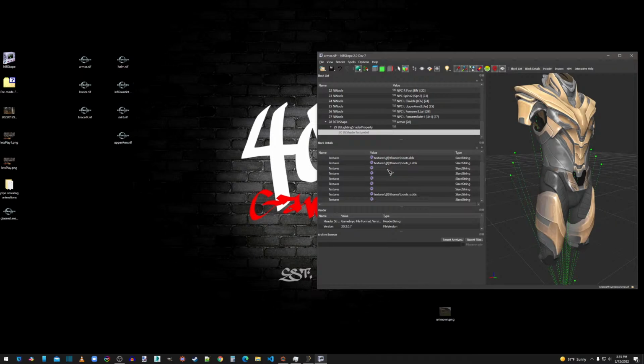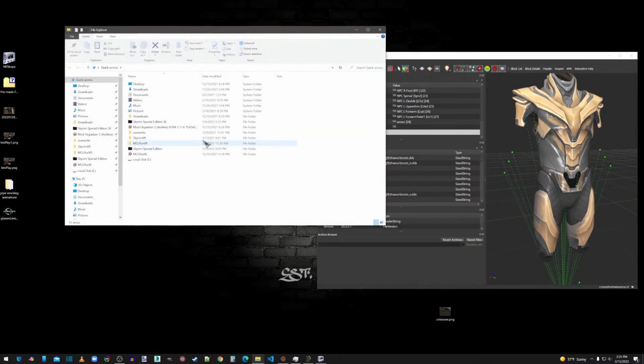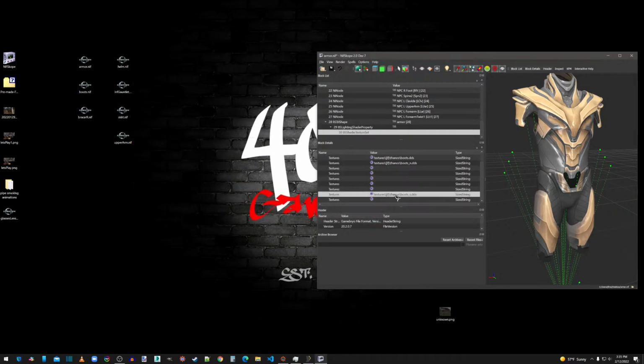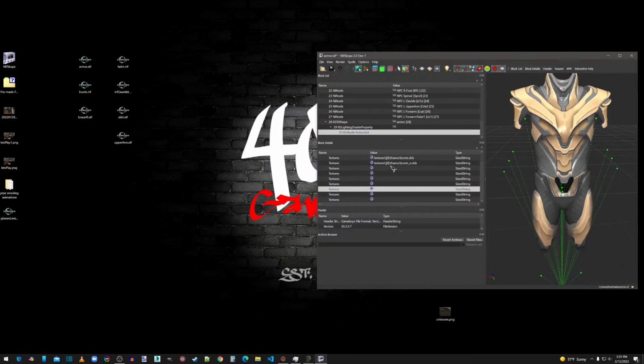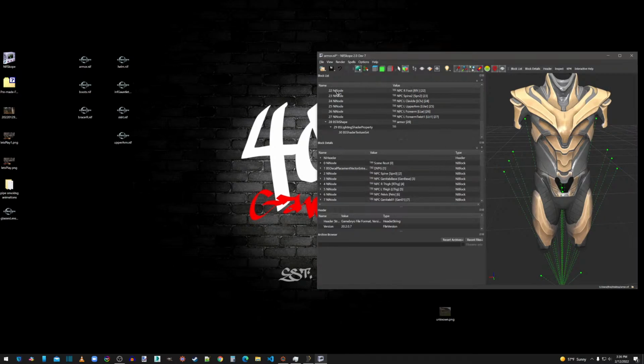Sometimes I do environment maps on armors, which I probably should do on this. And maybe I will. Let's see what happens. Get rid of that. Yeah, the environment maps usually screw it up, so I'm gonna leave the diffuse and normal on there for now. This is just a precaution here, anyway.